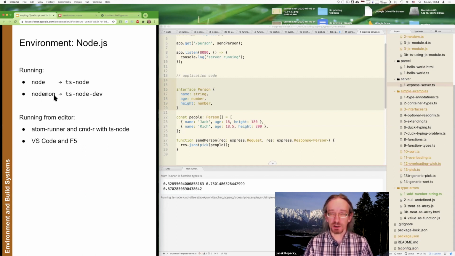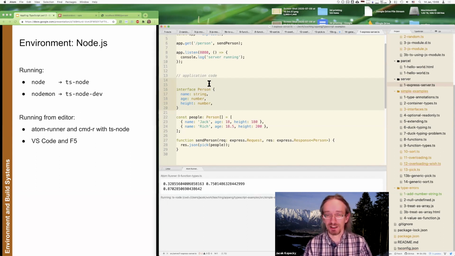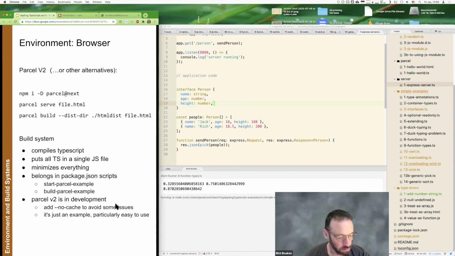Instead of nodemon to automatically compile and reload your code, you can use ts-node-dev, and those are all on npm, and that's it. And you can set up your editor, VS Code or Atom, to automatically run TypeScript scripts in Node, and that's really nice. So that's easy. I already covered that last week. How about the browser?